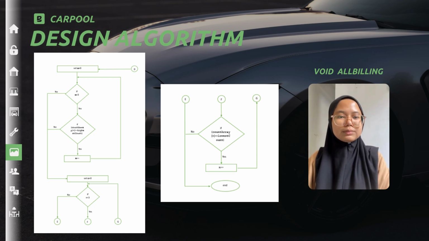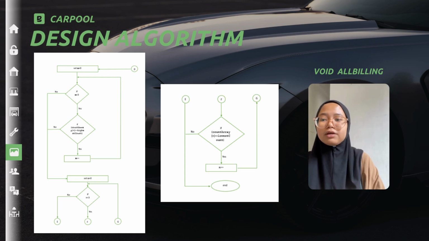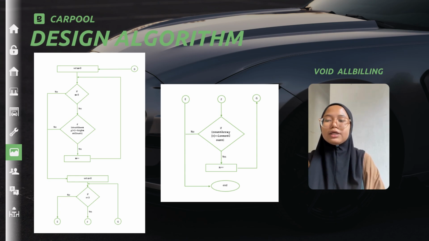Another loop is used to display the car model with the highest count. If count array square bracket M is equal to highest count, the model name at car name square bracket M is displayed as the most popular car. We will set M equal to 0, then we will move to if M less than 3. If M less than 3, we will move to if count array square bracket M will be equal to highest count. Then it will go through M++. Then the M++ will loop back to if M less than 3. If both of the selections are no, then it will proceed to the next loop and function.